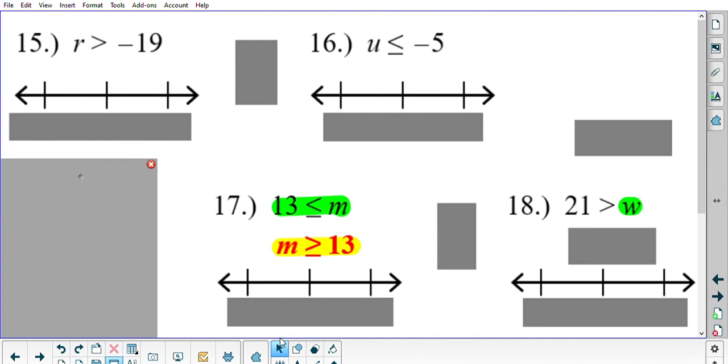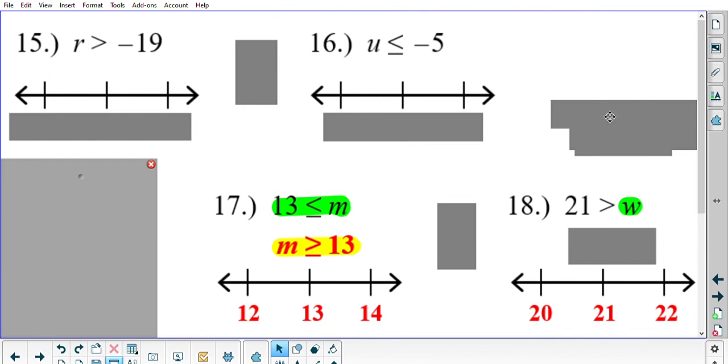Okay, for those of you who needed to fix 17 and 18, I hope you already did. Let's now see if you numbered the numbers correctly under the hash marks. For 17 and 18, that should not have been a big deal because they're positive numbers. So I'm assuming you put 13 in the middle for number 17, 12 on the left, 14 on the right. Similarly on number 18, hopefully you put 21 in the middle, 20 on the left, 22 on the right.